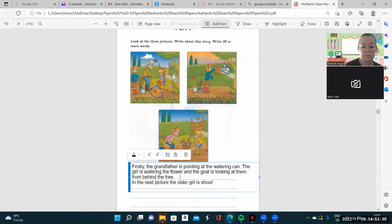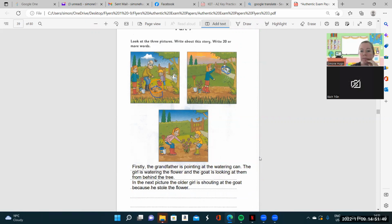The girl and his sister. Sorry, I don't know picture three. Okay, so there are some flowers in a pot plant. So they are planting the flowers where the goat stole the flowers. So the two girls.